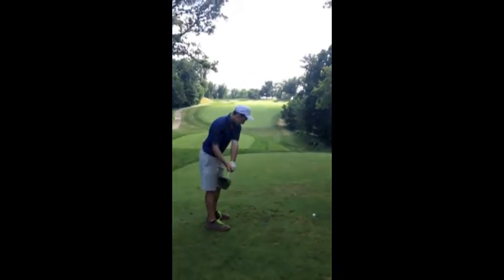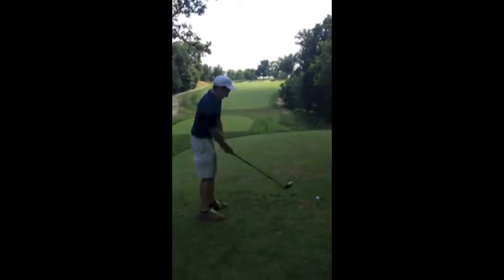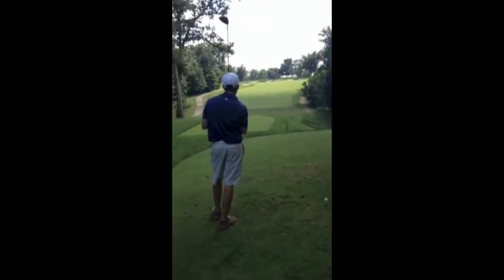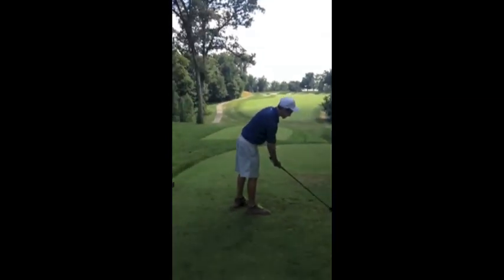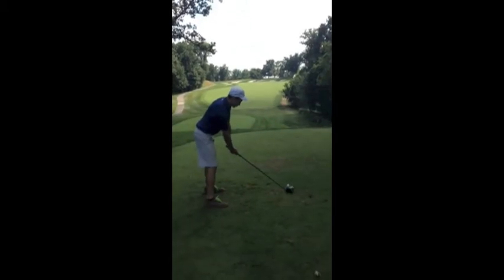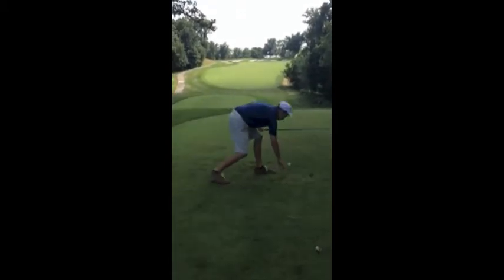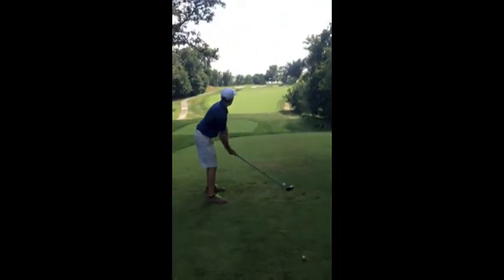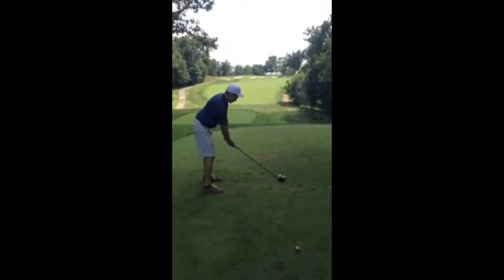Alright, now Pete's on the first tee. He has his driver out. Wow, he is handsome. Boy, is he handsome. Alright, let's see what he can do with his drive. Okay, whatever, Dottie. Oh, he's picking something up. Must have distracted him. Alright, he lines up, and here he goes.